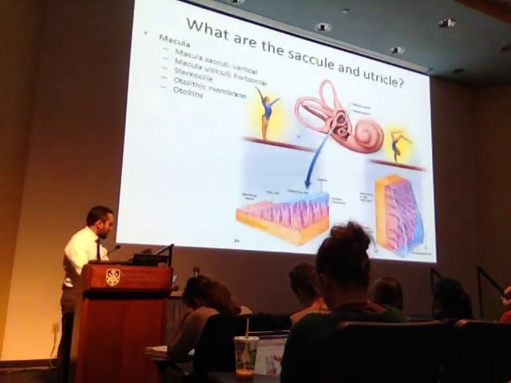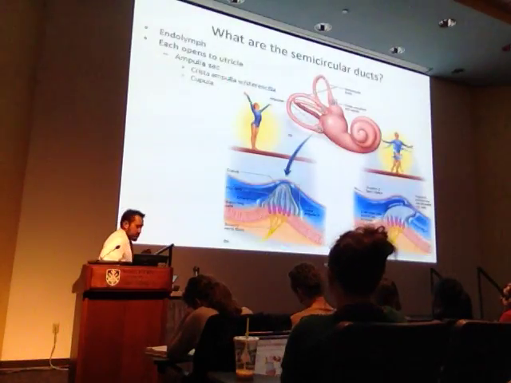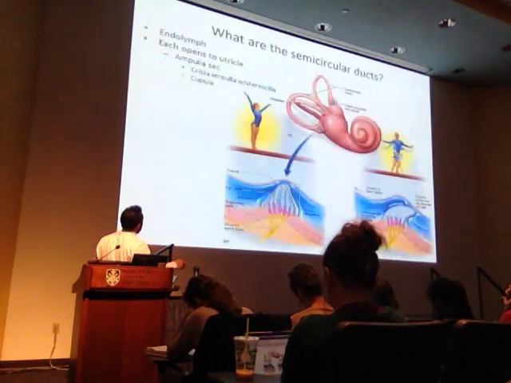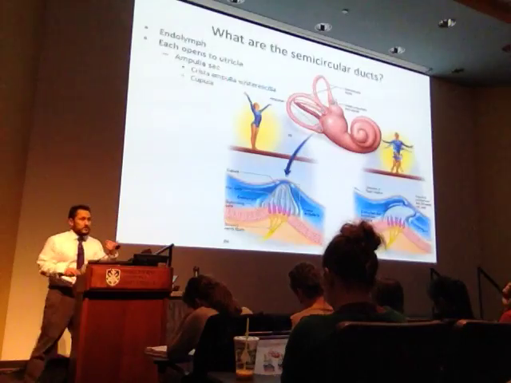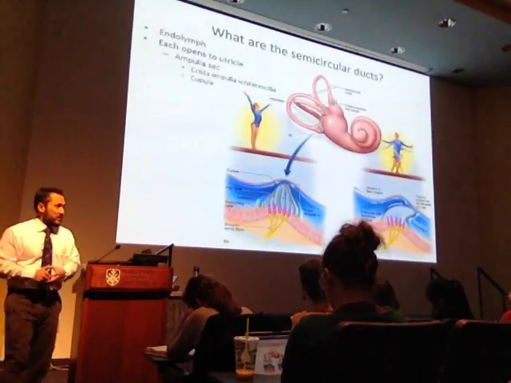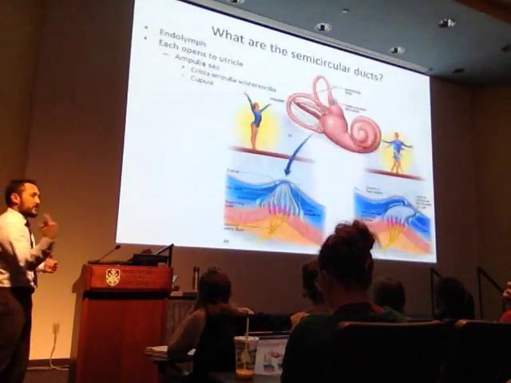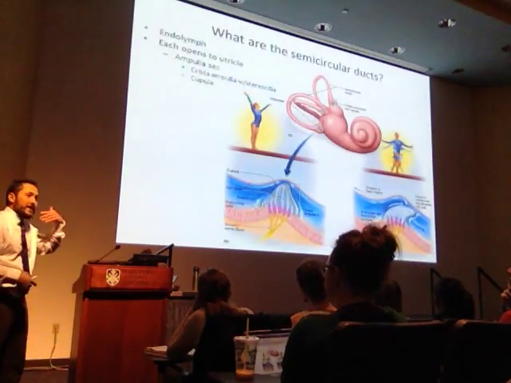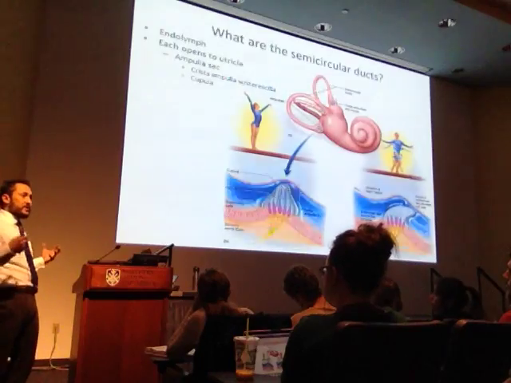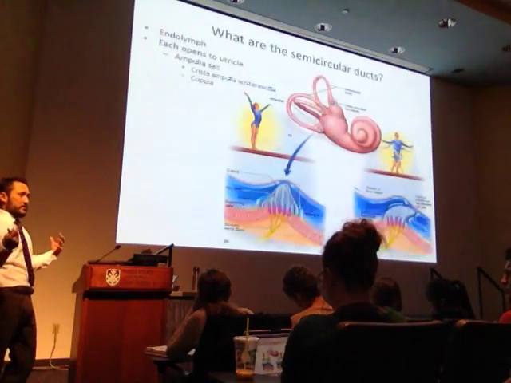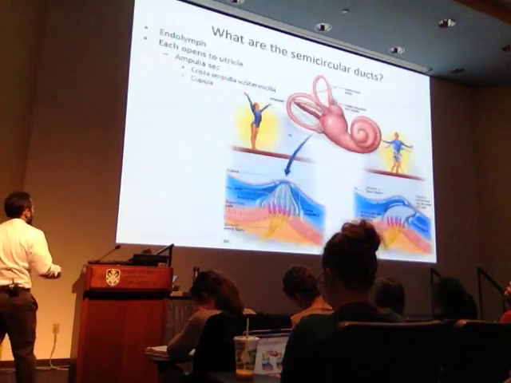Okay? The next example is our semicircular ducts, these 3 chambers. They just happen to be sort of an X, Y, and a Z orientation. I don't think it's just they so happen to be. That gives you angular information in the X plane, the Y plane, and the Z direction. So you can get 3-dimensional angular information. And this is pretty important.